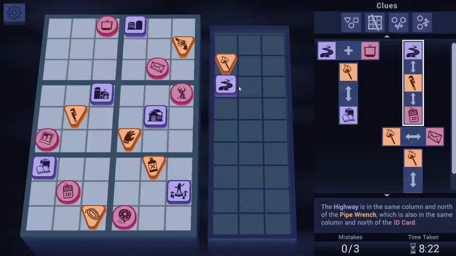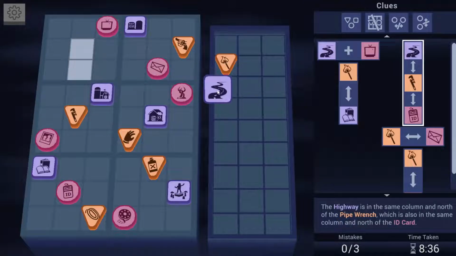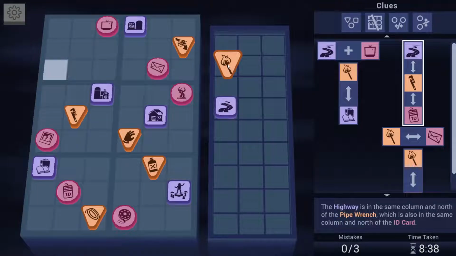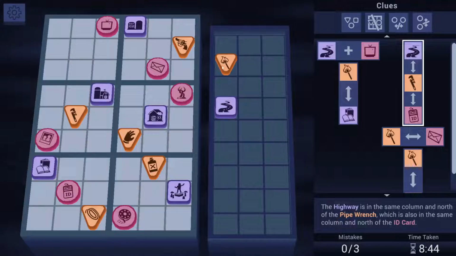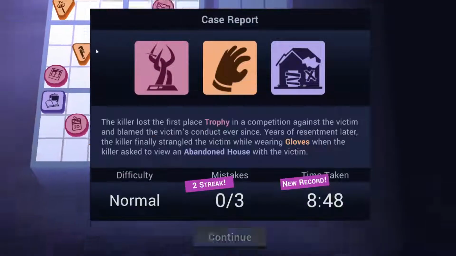The highway is in the same column as the ID card and the pipe wrench, so it will be in the same column, but we don't know if it's over here or here. Yeah, this solves the whole thing. The matches are in the same row as the letter, and there's the highway.